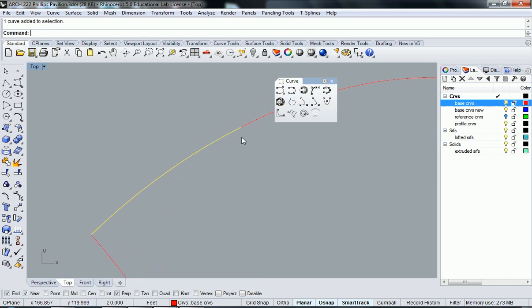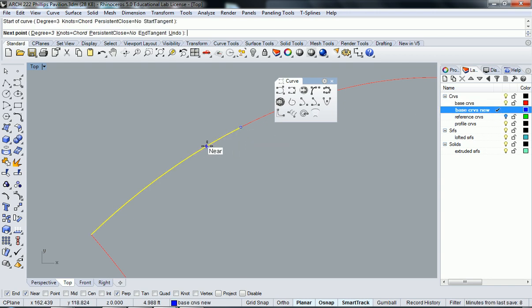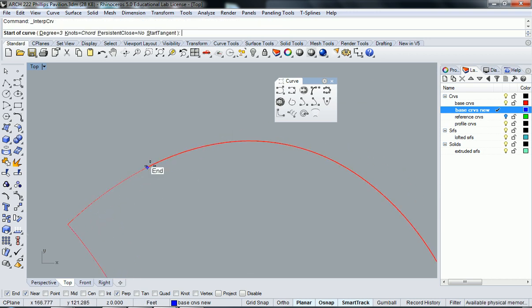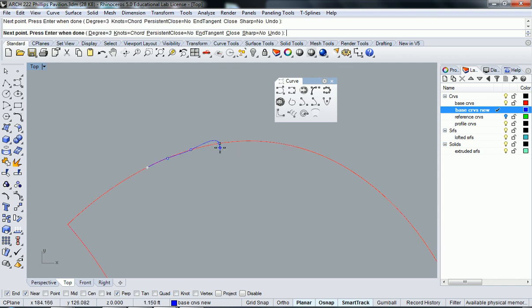And I know that this is sort of a random point here, even though it is an endpoint. So I'm going to do the same command again. I'm going to click it, and I'm going to start at the endpoint. Make sure you're on the right layer. And let's just go ahead and click. And once you reach the end, hit spacebar. And then let's do the rest of it. So everybody could just trace this with me.